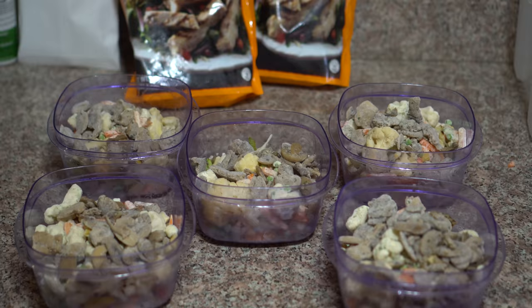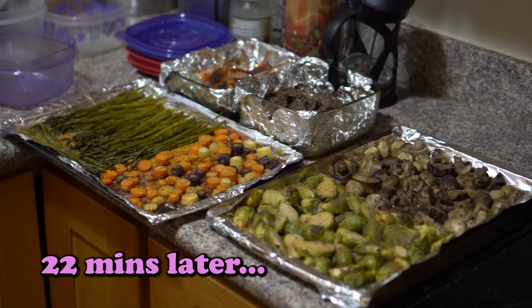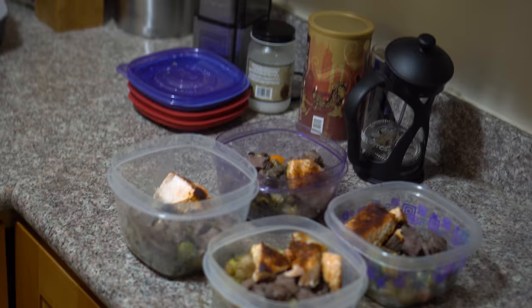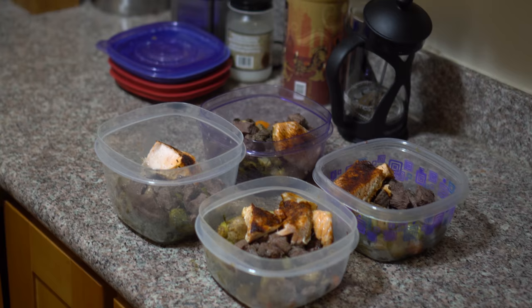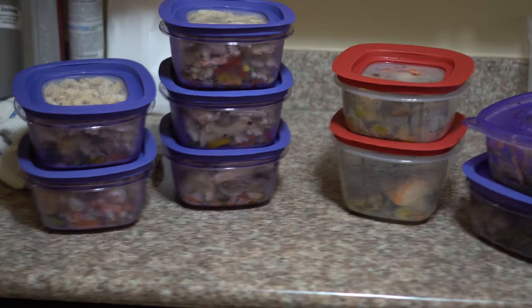Now with all the veggies and mushrooms in, chicken goes on top. And with chicken on top, fresh out of the oven, we got our meats and our veggies, and ready to put them in our containers for the week. And that's what they look like when they are done. That's 4 nights worth of meals there. Just took equal portions of each thing and threw them in there together. It's a little medley. And there you go, 1 week's worth of lunches and dinners. Pretty healthy, pretty good. I don't have to do anything for the rest of the week as far as cooking. Pretty simple.